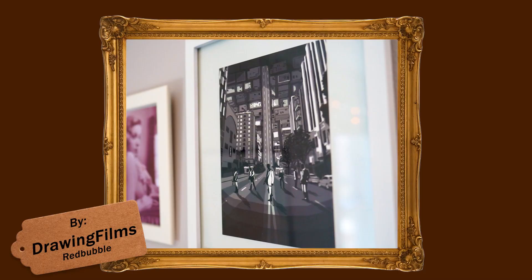Beside Lauren Bacall is a really cool print from Redbubble for Inception, one of my favorite movies of all time. I wanted some fan art of Inception for my movie collage, and this print is so unique because it follows the color scheme I was going for and features one of my favorite scenes — when the street is bending. I think that scene in Inception is one of my favorite scenes in the history of movies, so I'm so happy I found art centered around that specific moment.